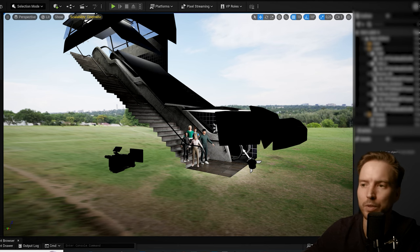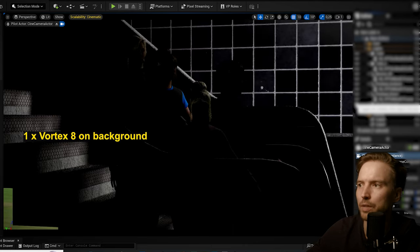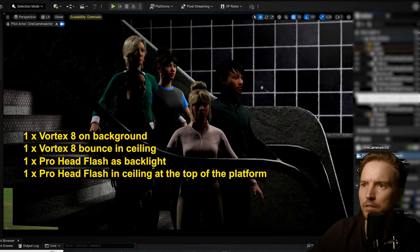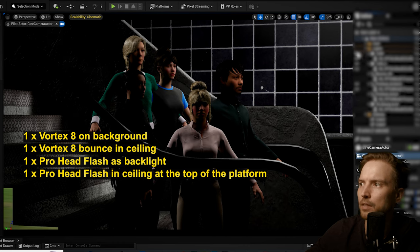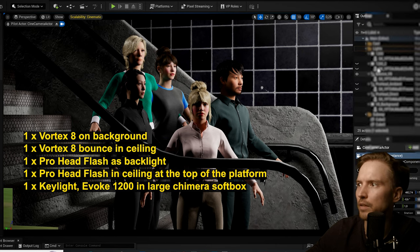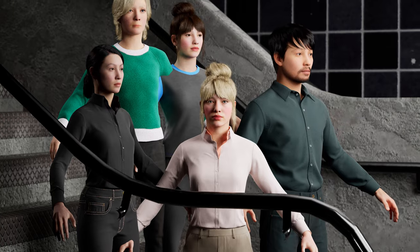Here we have a mock-up of the situation we faced during the shoot. Let's turn the light sources on one by one to see what they add. First, separation — we got the background hitting the tile, bouncing off the ceiling, creating some fill and filling in some shadows. Then we turn on the flash for the backlight. Then the main key light sources: number one focusing on the people in the back, and number two more front-lit and more hitting our main person.